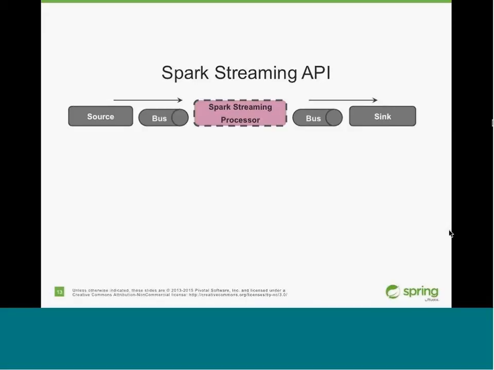A DStream stands for discretized stream, so it's actually a continuous flow of discrete RDDs. RDD stands for Resilient Distributed Dataset, and it is the same RDD object that's used in Spark core for batch processing. So what you end up with is a model where these RDDs are micro batches, and they're coming continuously.